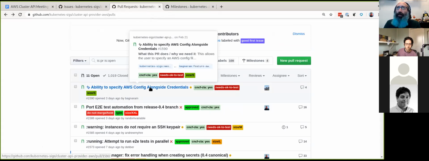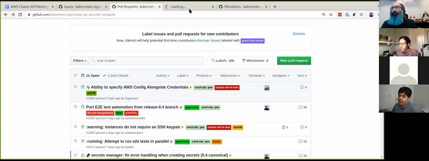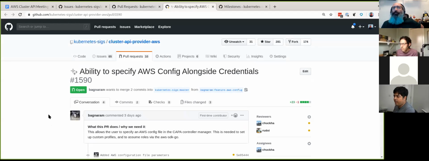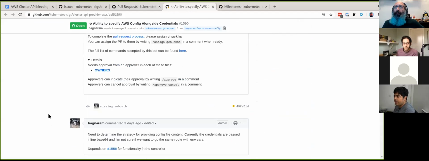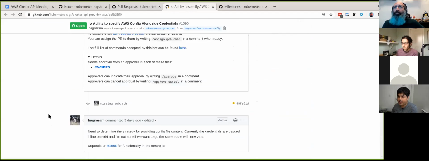We have this one here for being able to specify AWS config alongside credentials. Have you had a chance to look at that yet, Nadir? I briefly looked at it. I need to try it out and see what the side effects are, because it might be a significant UX change.